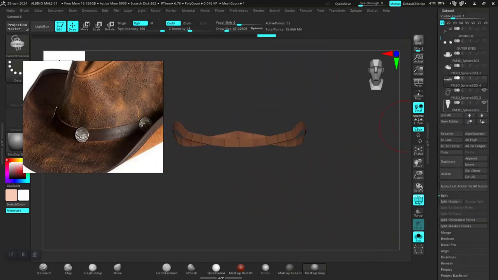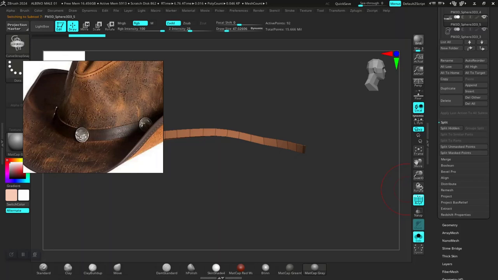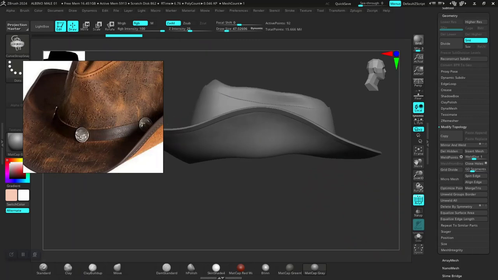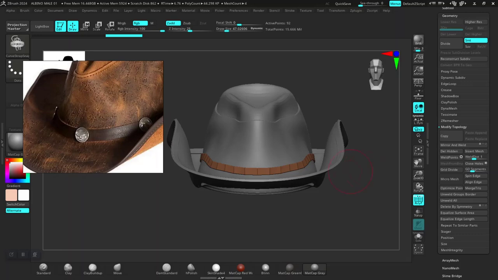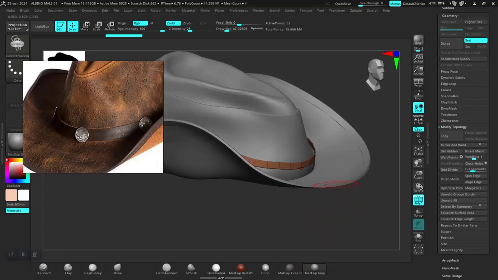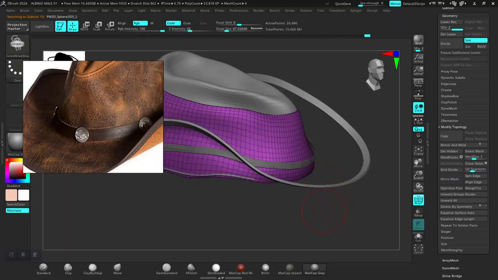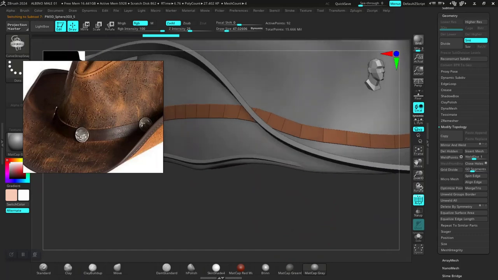Hide this. First, let's do another duplicate of this piece. So this is what we need. This is entirely what I need. And I'm going to do delete hidden. Go out of solo mode. Yeah, this is basically everything I need. But let me hide this for now. Select this. Let's just work with this.